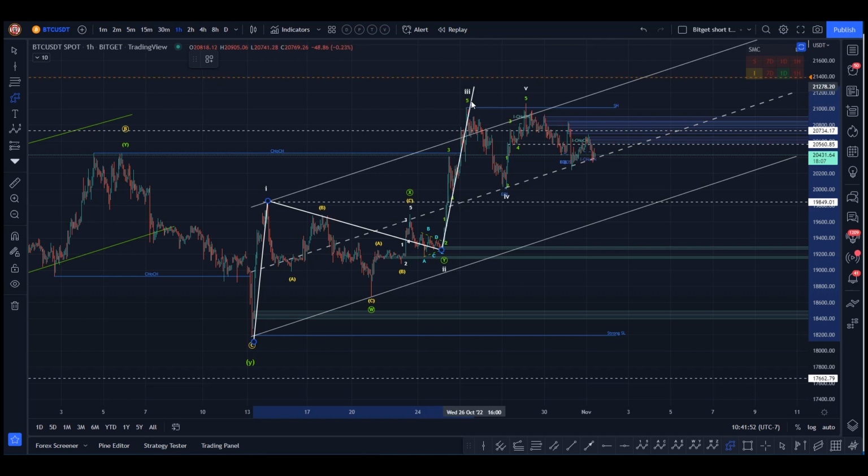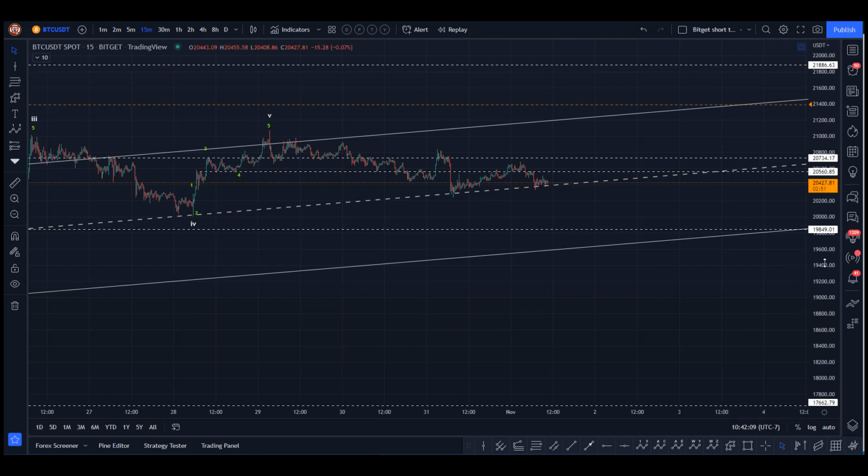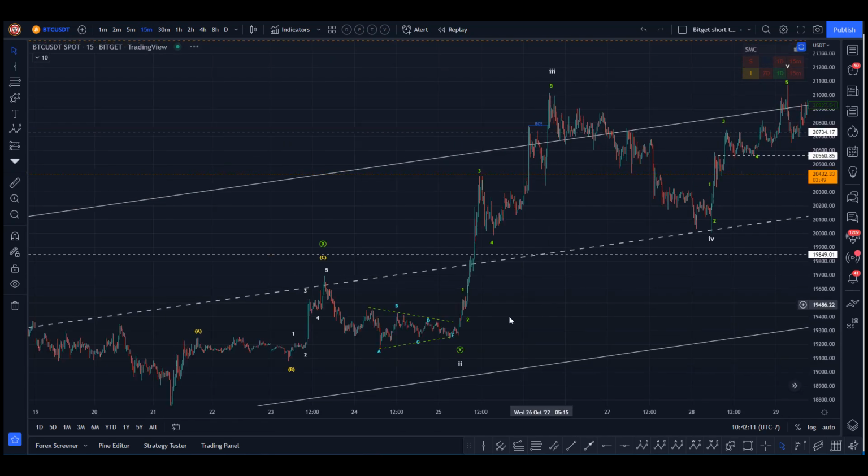Now, is that the 3? 3, 4, 5. Well, it looks like there's a 5 here. We can't say for sure. The 1, 2 in here is a bit rough in there. I had to go to a 15-minute to dig it out of there. I mean, it's skinny on the 2. 1, 2, barely. 3, 4.